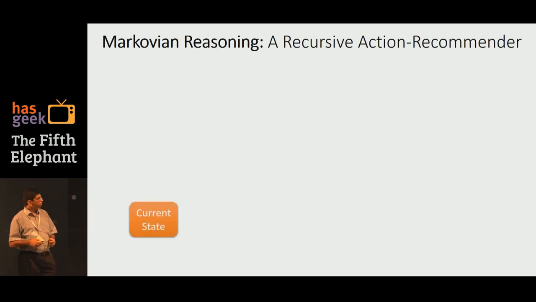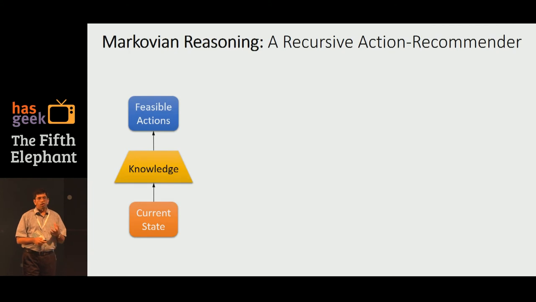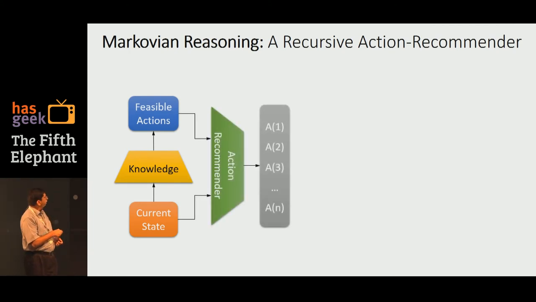We talked about different things. So the idea is you start with the current state. Anytime you start, you are in a current state. Your knowledge is going to tell you what are the feasible states. Then what do we do? We take each of the possible actions in our mind. So think about how you learn to play chess. You first take the action in your mind, and then you decide, am I better off or worse off now? And then it basically scores all the actions, if you will.